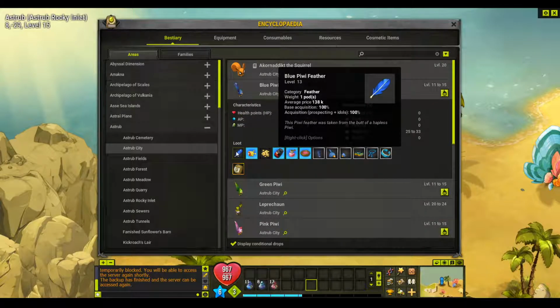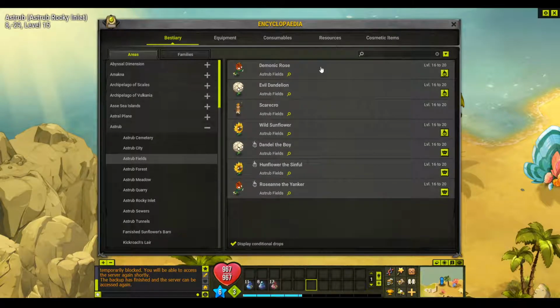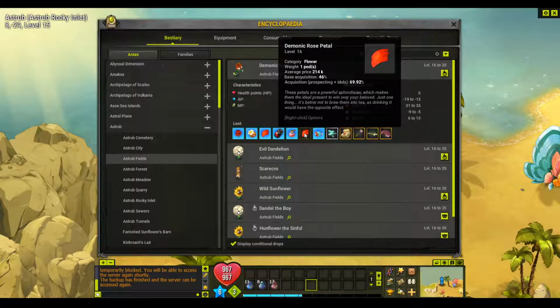So we can drop the blue Piwi feather, which is 100%. All Piwis are 100%. But you come to something like Demonic Rose, like I said, is 46%. It might have a higher average price, but you might only drop that once every 2 times, whereas a Piwi you're guaranteed to drop it every time.